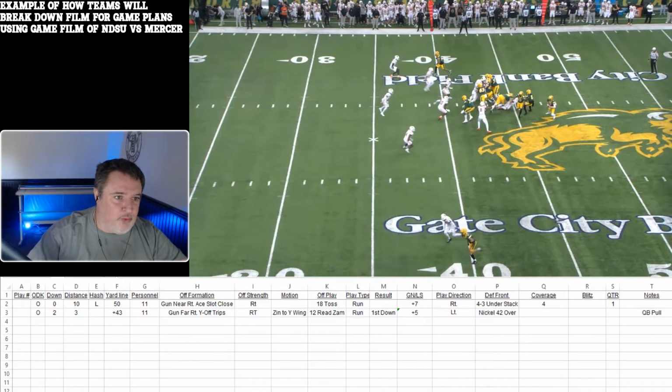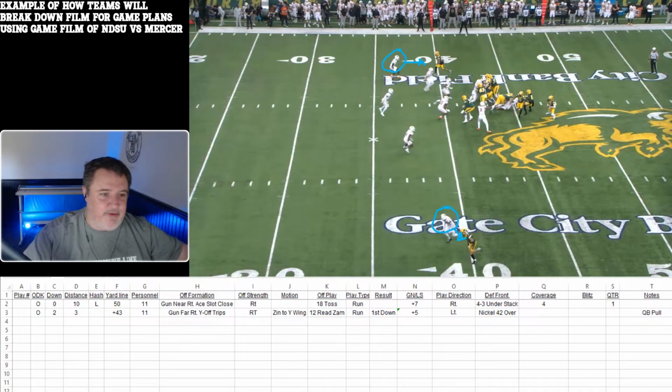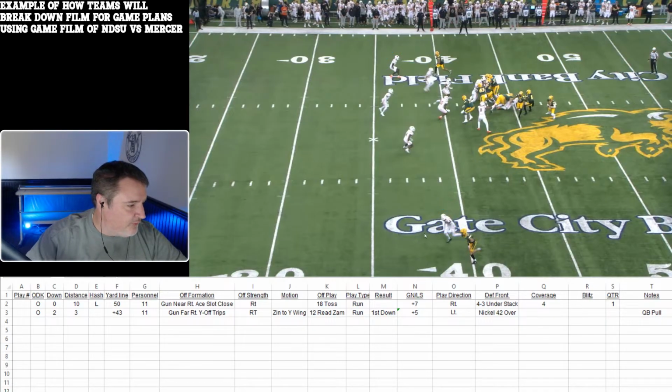Well, because our cornerbacks are bailing right here, it looks like man coverage. See how he's looking at the receiver? That's telling me this is what we should be looking at. Now we have defenders stepping up. So I am going to say most likely, let's go back just ever so slightly on the play.